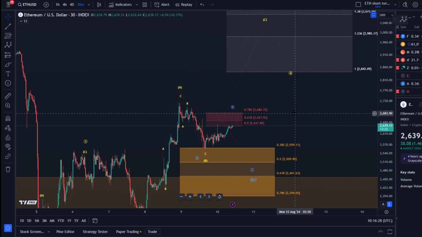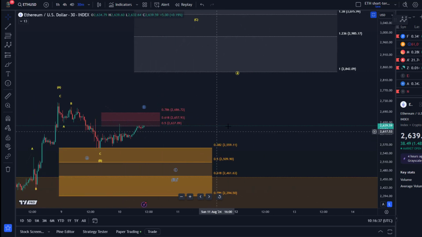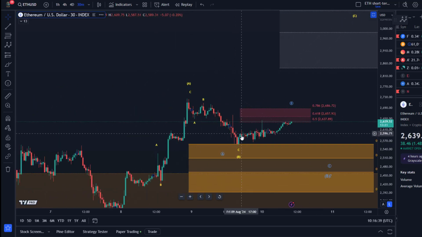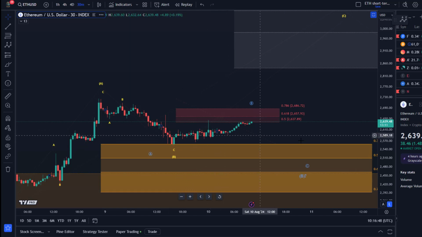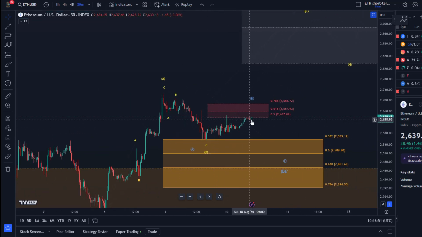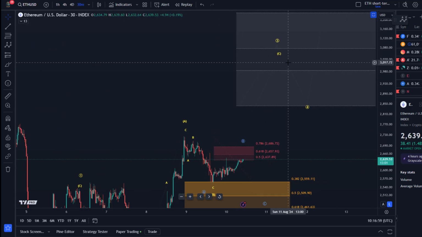That's pretty much what we're now focusing on, which means a wider wave B, as per the blue count, is definitely something we need to watch for, especially due to this chaotic and choppy price action here. I mean, if you tried to trade just this on the 15-minute chart or something, then you probably got properly frustrated. This was just like up and down random movement, and now we finally seem to get a bit of a breakout of this range here, and the resistance area is on the chart. Any break above 2,686 could already indicate more clearly that we're in the C wave up.